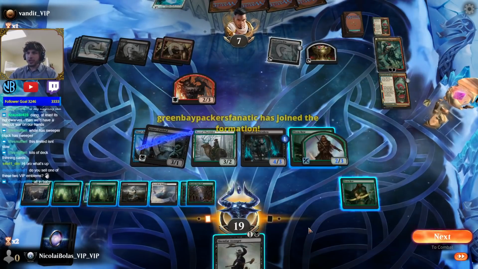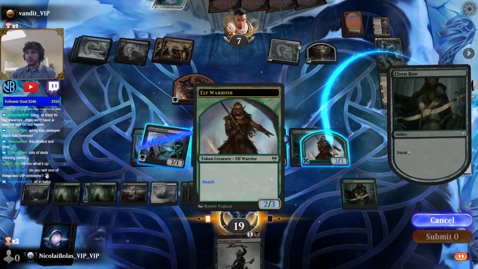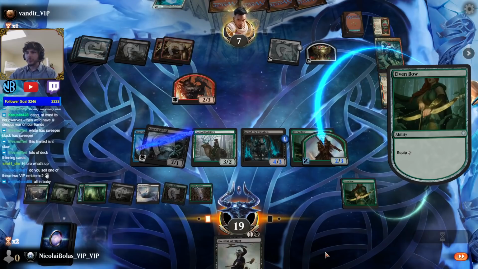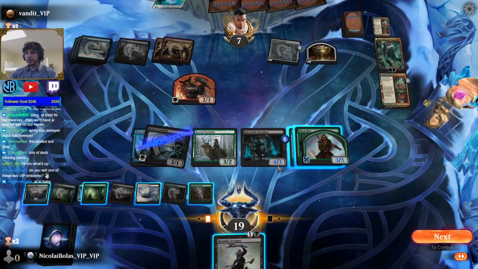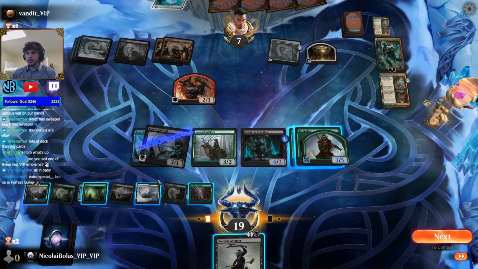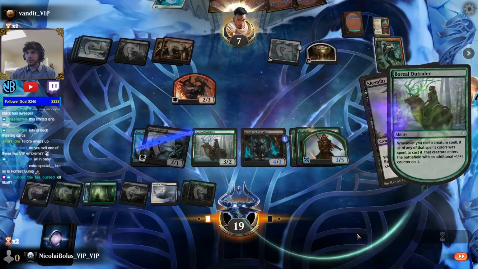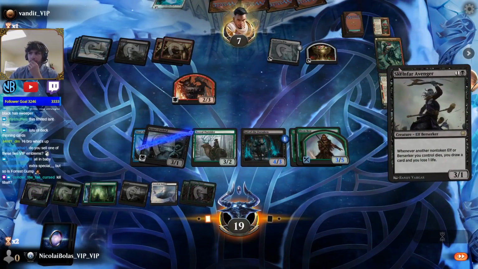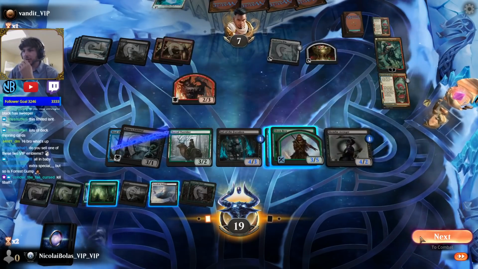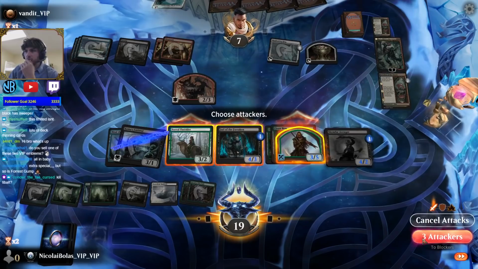Well, shucks. So this is 6. So if I equip this here, they're not quite dead on board. One, 2, 3, 4, 5. Yeah, I'm just gonna play this. So it's got 2 loyalty right now, so all it can do is look for cards right now. So I can put them to 1.